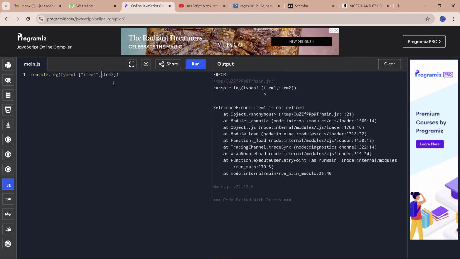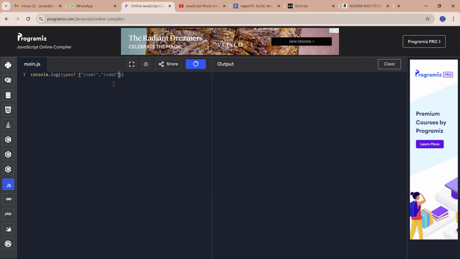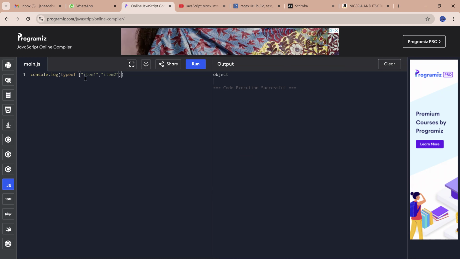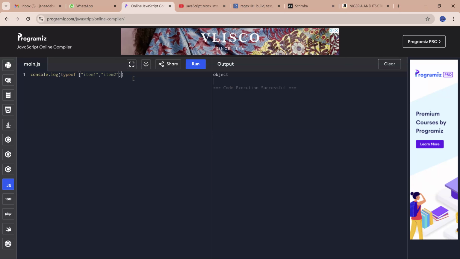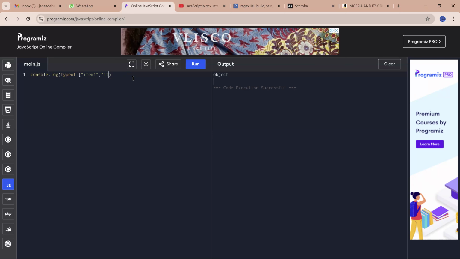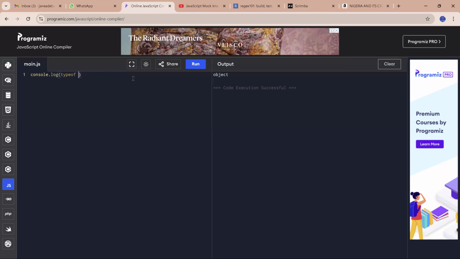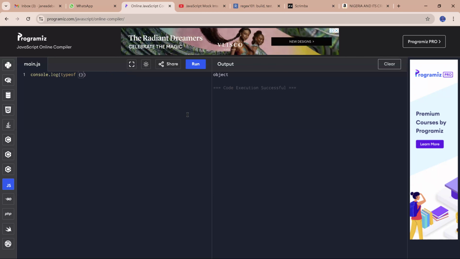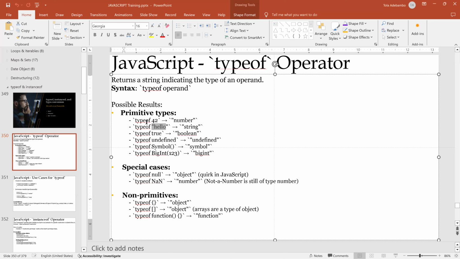It should have been inside a string. So you can see it is an object. If I do an empty object also, it should give me an object, right? So that is what typeof is doing. It returns the data type.